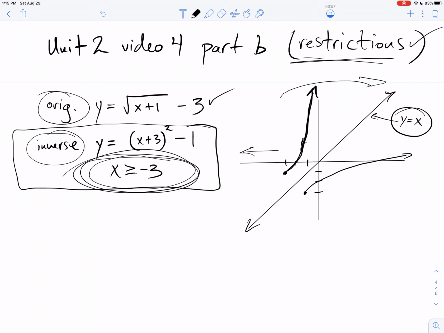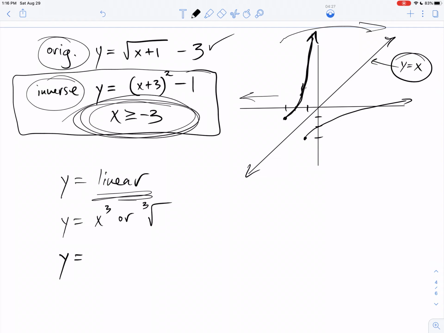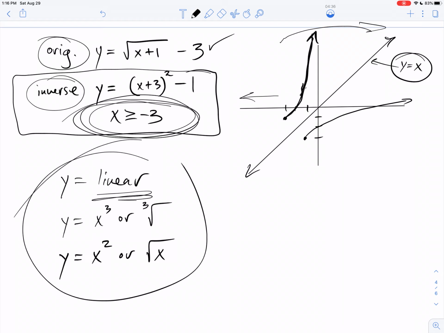We're only going to do this on your next topic, or next assessment. I would only give you inverses that are y equals linear, like we did on the very first set. These are easy peasy. You go, no problem. I would give you y equals 3rd power or cube root. That's totally fair game for the test. And then now I'm about to go through what happens if it's squared or square root. On your next unit assessment, those are the types of inverses you are responsible for knowing how to do.